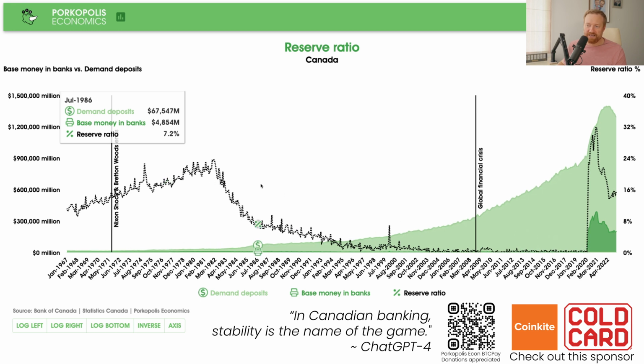So again, you can't immediately conclude that it's fractional reserve banking that is the problem. In fact, I don't think you can conclude that at all. And many people try to do that just by looking at the US system or just by looking at some theory. It's not fractional reserve banking, it's just banking. That's what you need to understand about that. And that's what I'm trying to show you in this video.